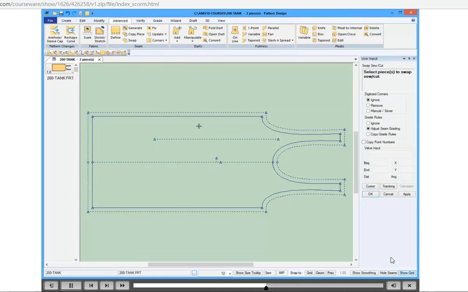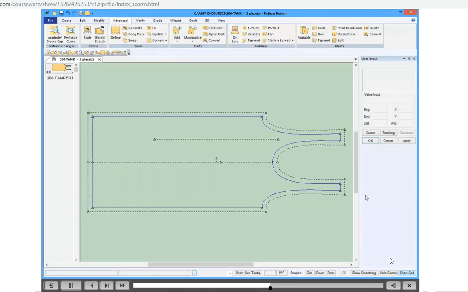Returning to the Seam panel of the Advanced tab, the Swap function allows us to swap the sew and cut lines of the piece. It is important to keep in mind that the working line of the piece is whichever line on the piece is solid, whether it is the cut or sew line. In order to manage 3D virtualizations effectively, it is also important that the working line is the sew line and that the pieces of a model are saved.